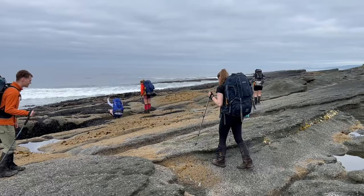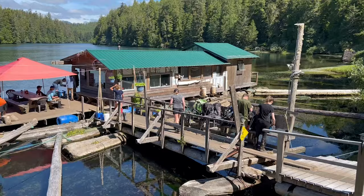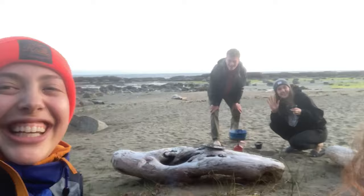I think there were probably times on the trail where all of us felt like we wouldn't be able to finish. But don't let that be your last impression of the West Coast Trail. This trip is a trip that I'm gonna remember for the rest of my life. If you were given the opportunity, I would say it's totally worth the effort and the work to make it happen. And sure, even though the trail is not in the best condition, and even though it's really tough, and even though I feel like I'm gonna give up sometimes, tough things pay off. They pay off in a way that nothing else can compare to.